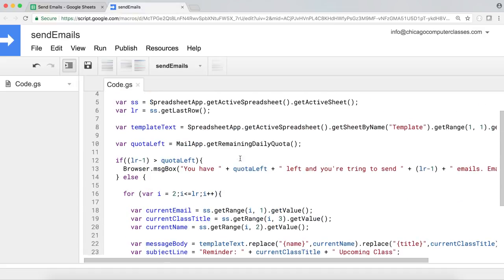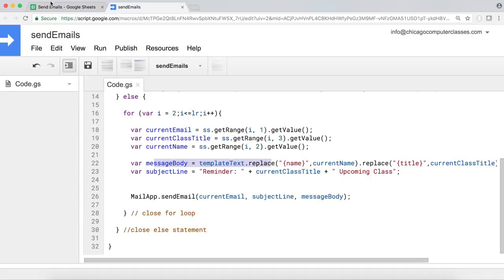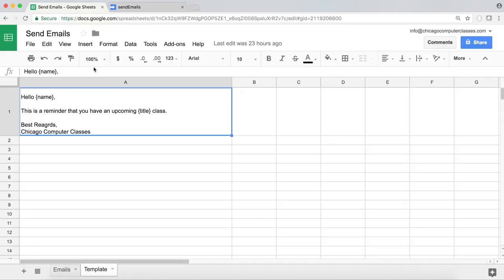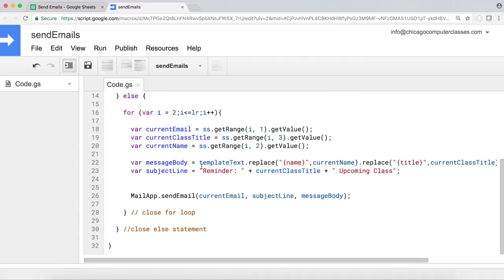What we want to do is improve on this template, and what this part was doing right here, the message body, is basically on this template tab. We have this template message, and we're using curly braces with some word in it, and then we find that in our text and replace it with the person's name or the title of the class and all of that. I really don't like the way it was handled in this code right here, and I'm going to make it a little more modular, and in the meantime I'll talk about JavaScript objects.